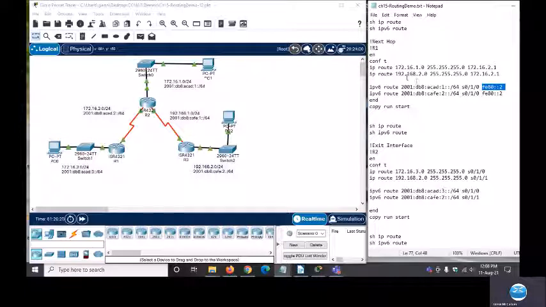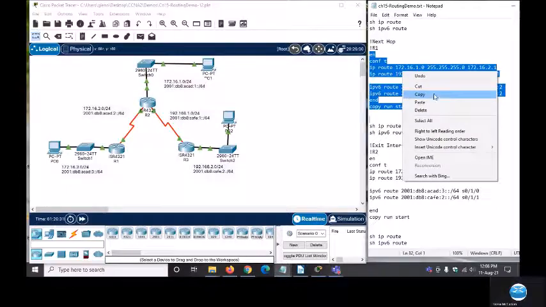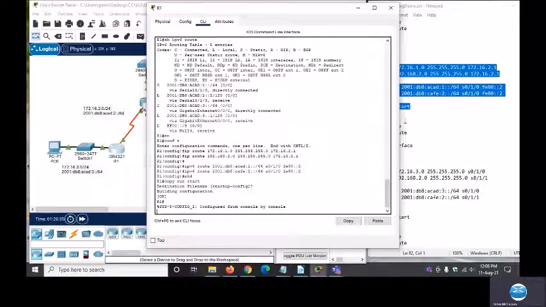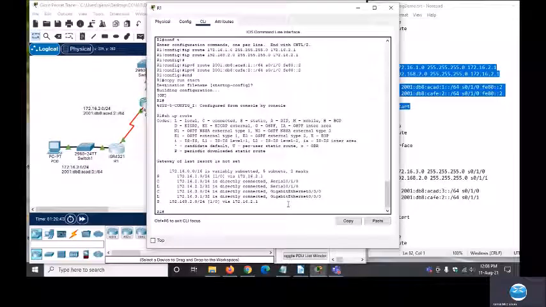All right, so that's all we need on router 1. Let's paste it in. I don't see any errors, no warnings, so all good. So let's do show IP route. You can see we've now got a static entry for 172.16.1.0 as well as the 192.168.2.0 network. So that router actually knows all it needs to know.